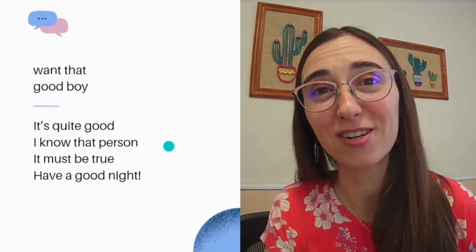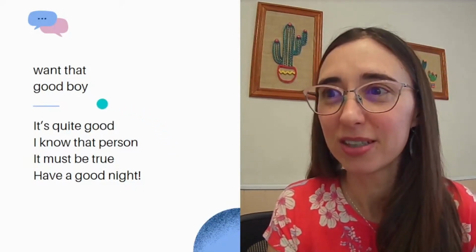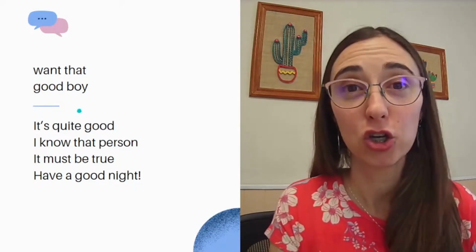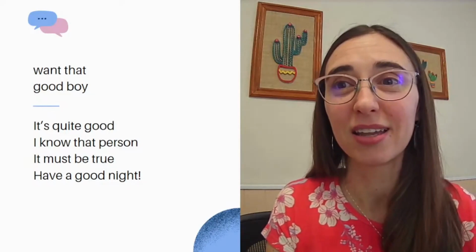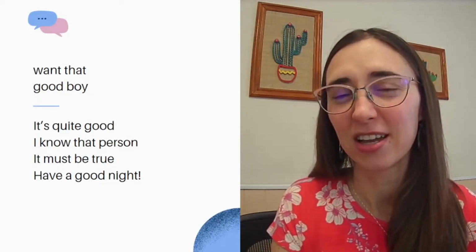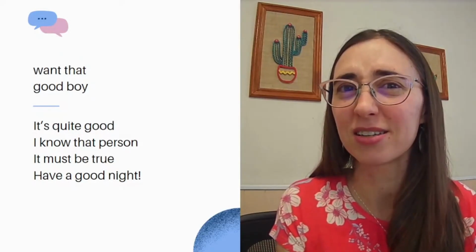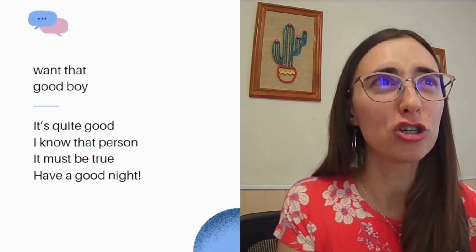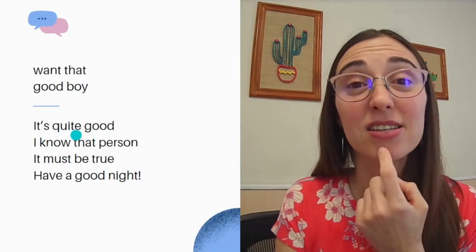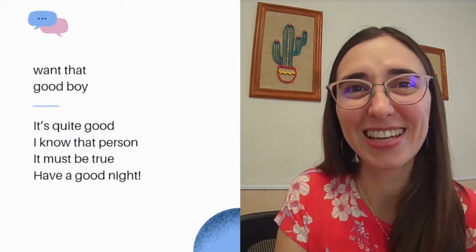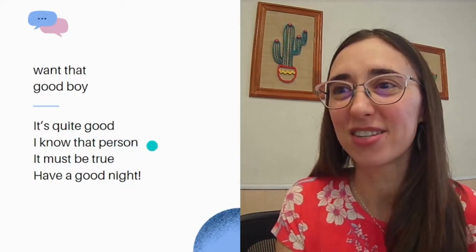A couple of sentences here to practice, okay? Look at the first one. We have "it's quite good," but what happens when we say it naturally? It's quite good. Which sound here is not pronounced? Can you identify it? It's quite good. So this T here is not said. Quite good.